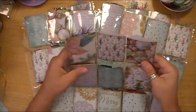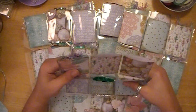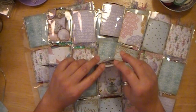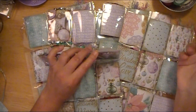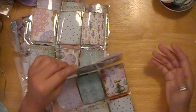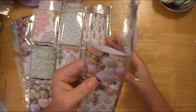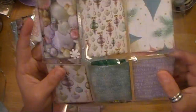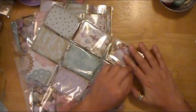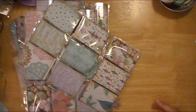So I want to tell you this really quickly. I'm not even going to tell you ladies how long I was putting the flowers in this top one here. This is the one I did off camera, and I dropped one of the flowers. I'm like, where'd it go? I looked on my desk, couldn't find it anywhere, checked inside the pocket, didn't see it in there, everywhere, and then all of a sudden I was like, oh, there it is. It fell on the back side, and I just wanted to share that with you ladies, just to show you what a big goober I really am, because I was like, where did that flower go?